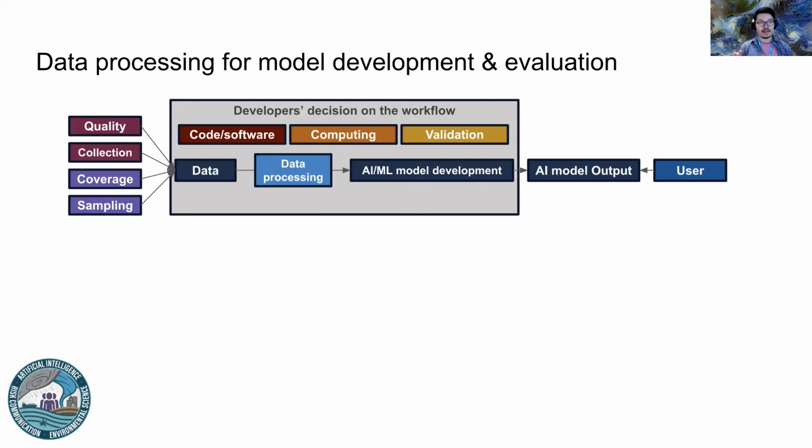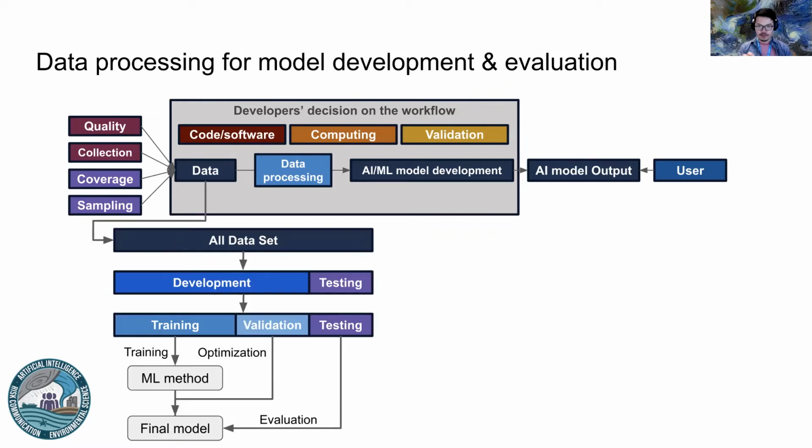So we have been talking about the data, how you understand the quality of the data sets themselves that can be used for your application development. Now I want to bring us back to the entire workflow. And as Chris had mentioned, there are a lot of decisions a developer needs to make throughout the workflow, from data to data processing, and then which model is selected and how the model is trained and developed.